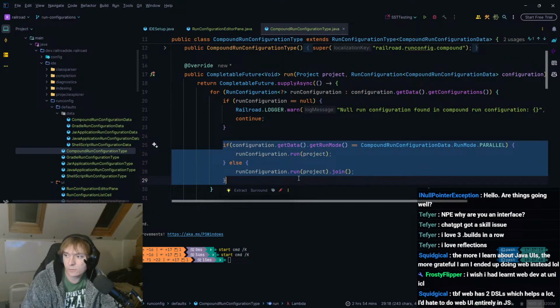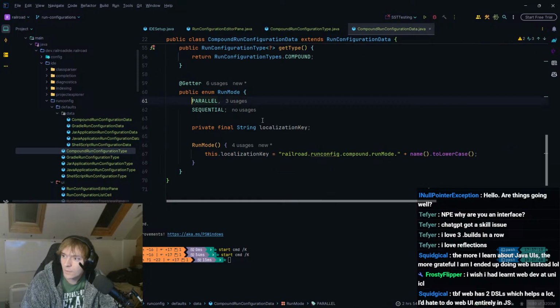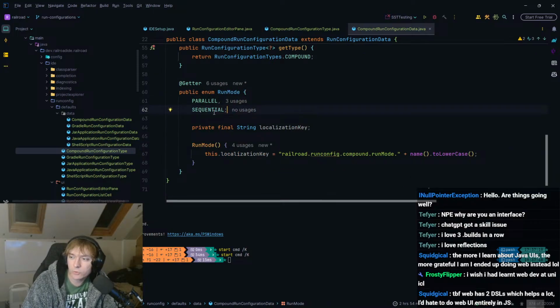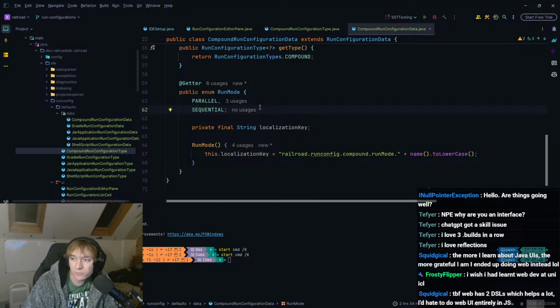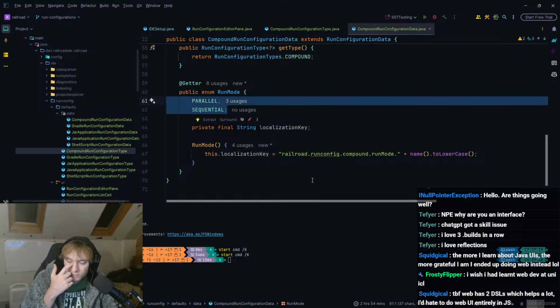We could probably just have a switch statement, couldn't we? But then I guess we only have 2 values, so does that really make sense? The question really is, do we want to add more values later? The answer is probably not, because what else are we going to have other than parallel and sequential?